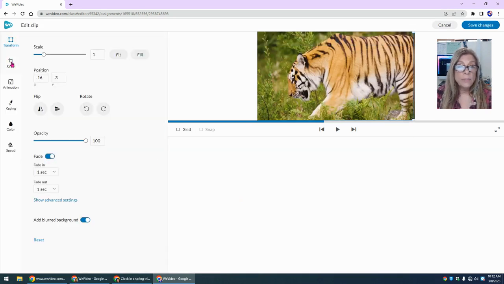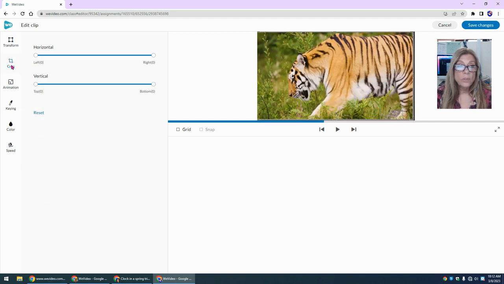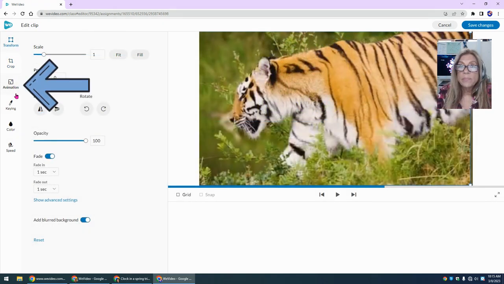You can also crop an image. So once you click crop, you can crop using these slide bars from the left or the right, or from the bottom or the top. You can also do it on the screen. If this is a little smaller, you can see some of these bars that I can crop from here, from the top and bottom, and also from the left and right. But you can do it here as well.